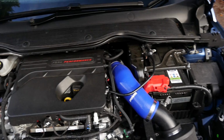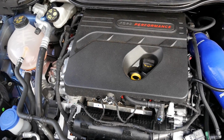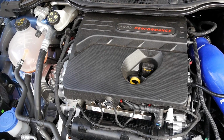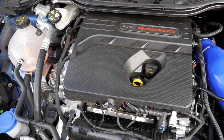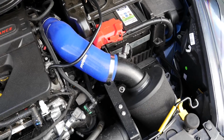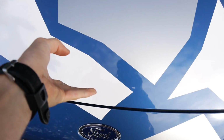So, oh god. Okay, so there we have that tiny 1.5 litre engine, only 3 cylinders, but to push out 230 brake pretty easily with a stage 1 is not too bad at all. We of course have that induction kit there. This sounds incredible. We obviously have the intercooler down there as well. But yeah, really cool. So, shut that back down.